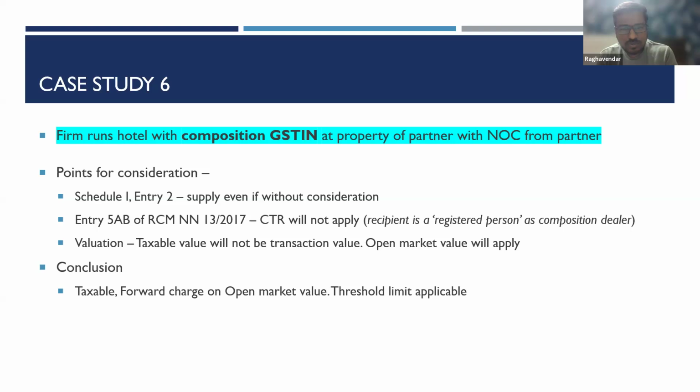Once again, the RCM notification here will not apply because there is a specific exclusion of the composition dealer. So in this case, it will be taxable under forward charge, and threshold limits will apply. If the owner crosses the threshold, then he has to register under GST and charge GST in the forward charge.